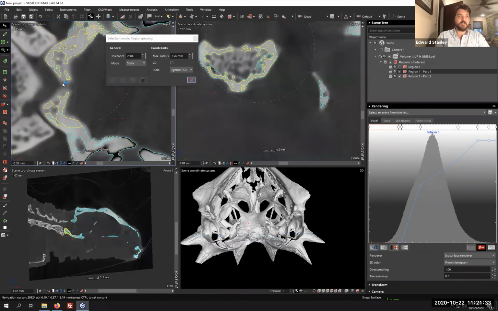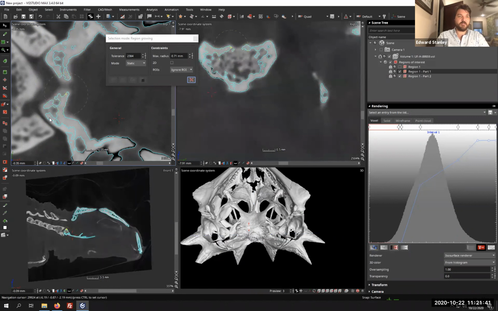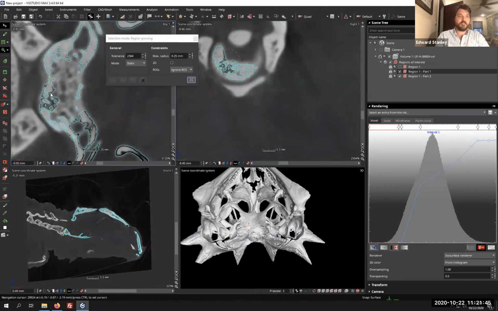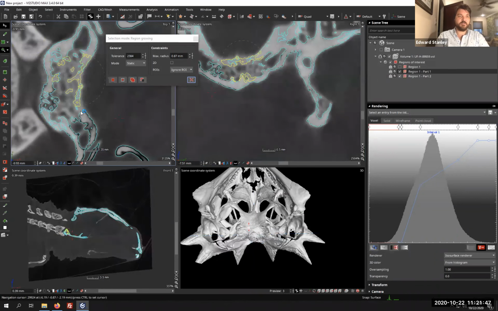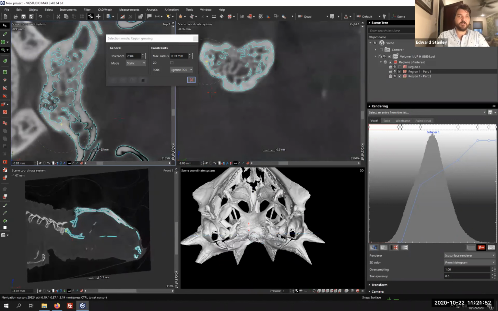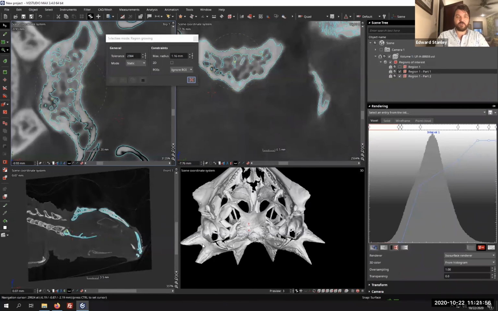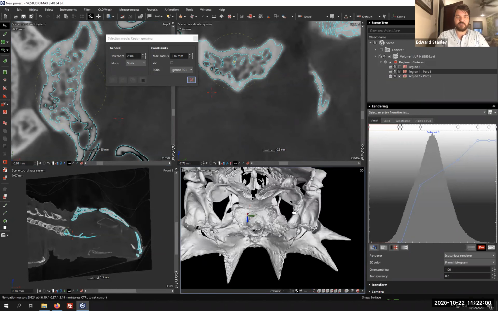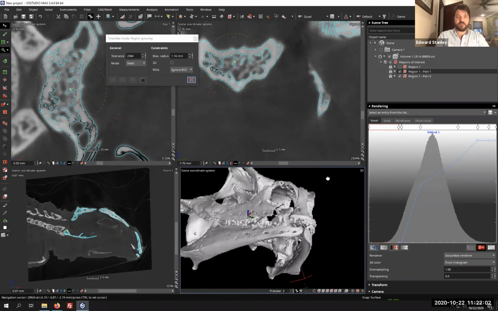So I'm going to keep on playing around with this until I get the right limit of that part of the skull. This is the sort of thing where maybe the pen tool would also be very useful. But we can keep the tolerance low and keep the circles that I'm drawing small, and it will grow out in time. All right, and so we have a pretty good skull here.